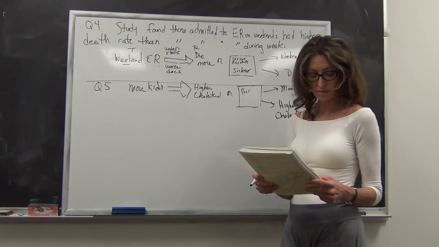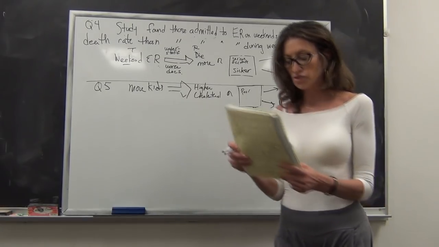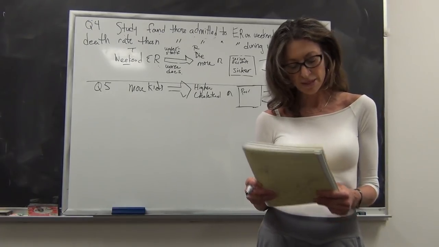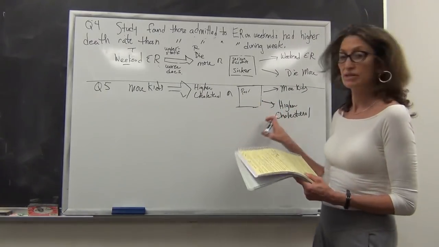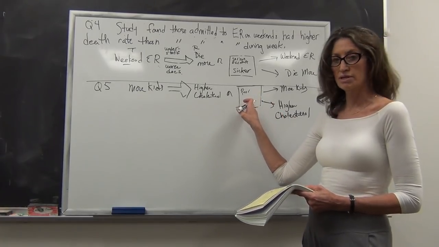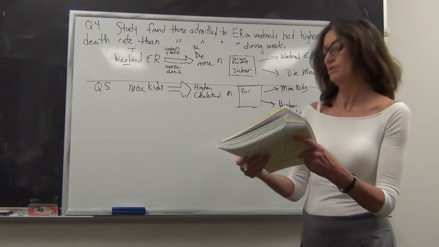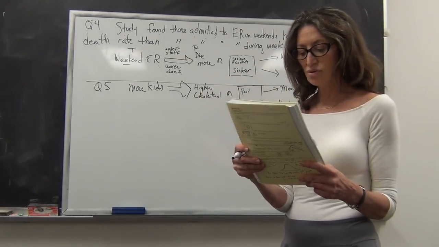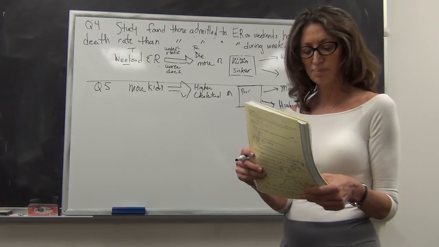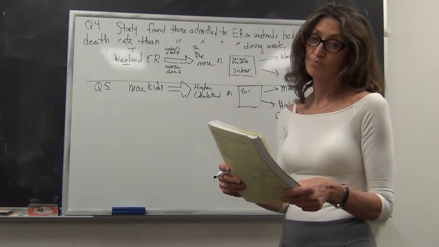Okay, genetic predisposition. Genes. Cholesterol levels are strongly affected by heredity. Sure, there's a genetic component here. So genes could cause high cholesterol, but then it would have to be the same genes that caused you to have more kids. And that's not what's said here. It said, so the more children you have, the more likely they will be to exhibit a propensity towards high cholesterol. That doesn't even make sense. So that's no. That's neither.